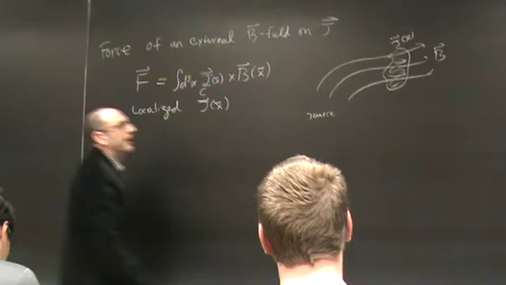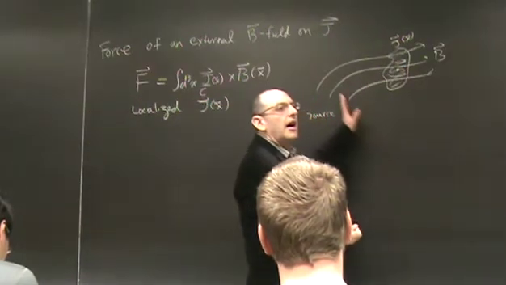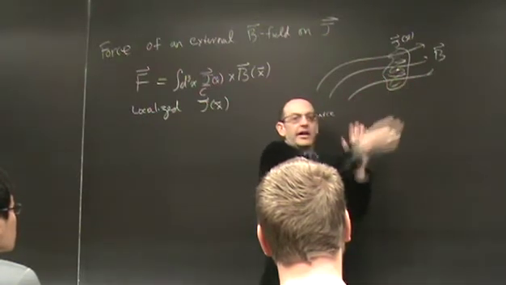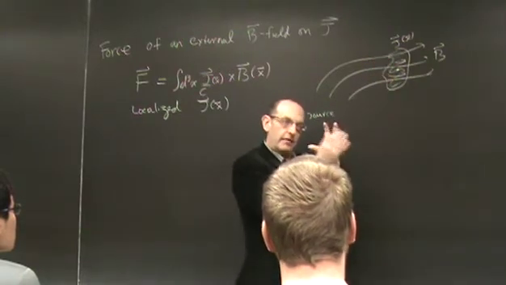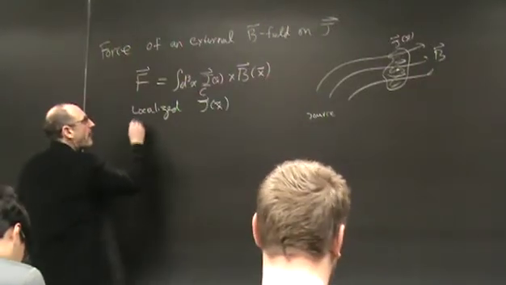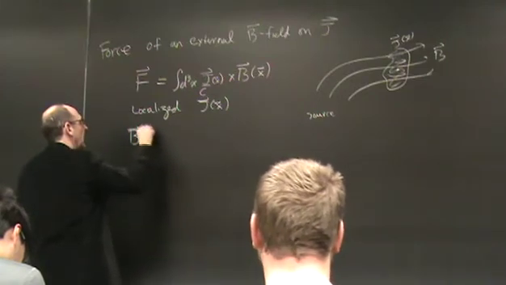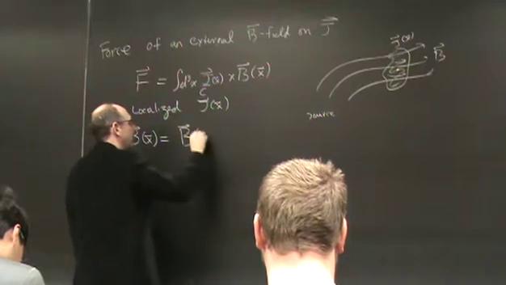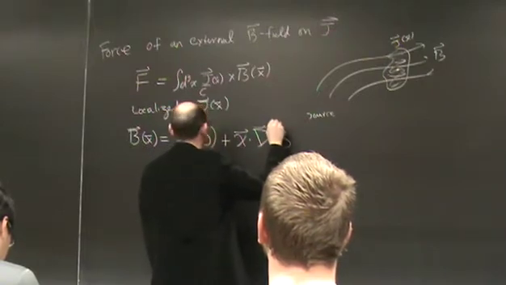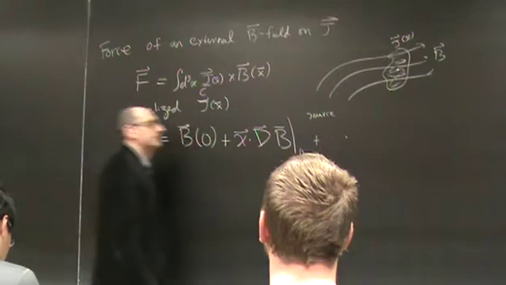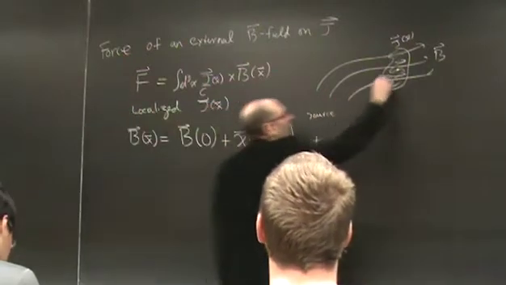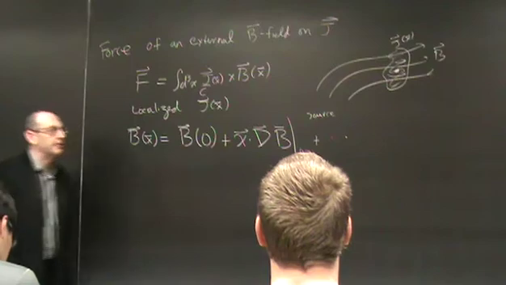Okay, so now I want to look at the case that I have a localized distribution. In that case, I can do a Taylor series expansion of the magnetic field near the origin, assuming that the magnetic field is not varying that rapidly over the extent of this localized charge distribution. So my magnetic field as a function of x is approximated firstly by a constant, that's the lowest order, plus the first order Taylor series expansion, et cetera, et cetera. Okay? So that's just the first order Taylor series expansion of the magnetic field around this point, the center of the distribution.